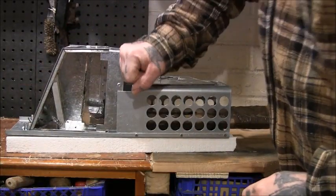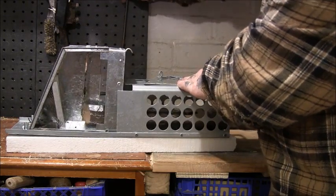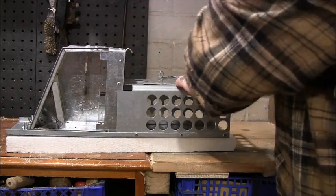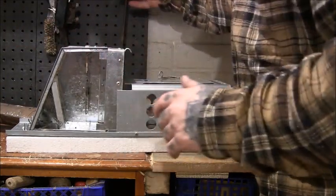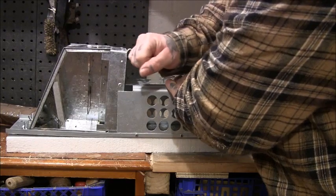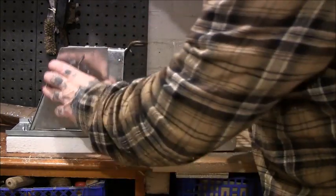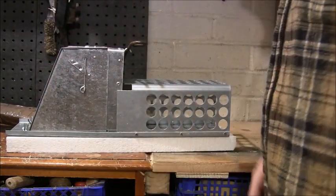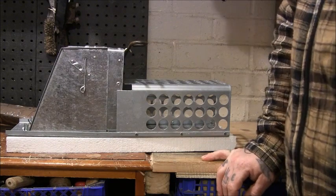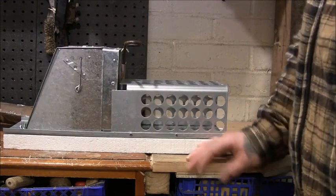Now that's been set off. You then just push this down again, pull it to the side, lift it up, and that's released. If you want to, you could just leave it like that, like I said, or bring this back down, hook it under. That's alright, it's fine. Whack the side on.